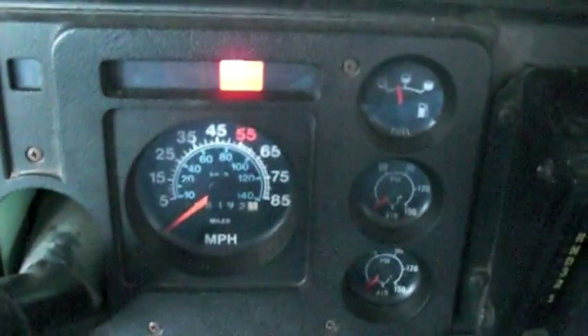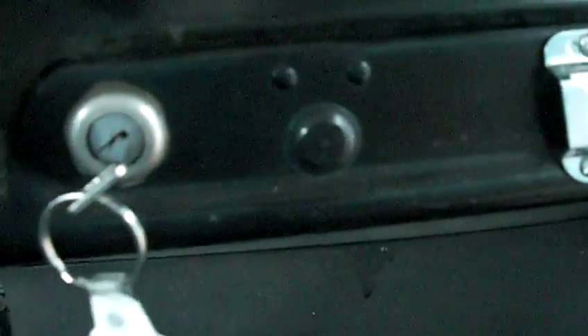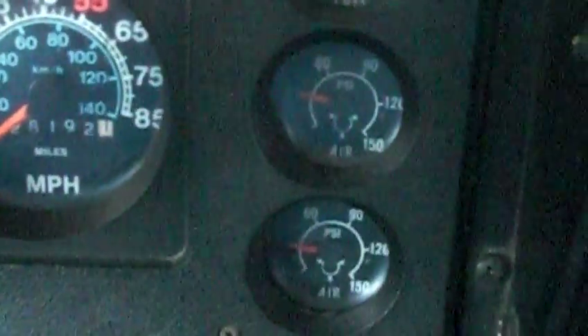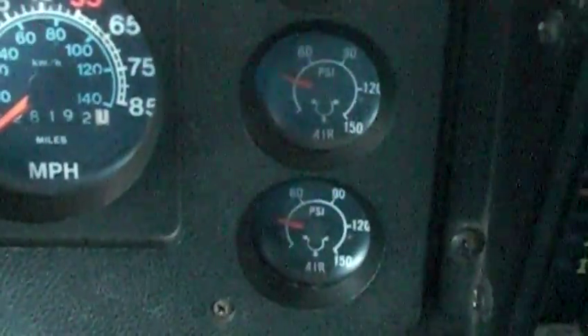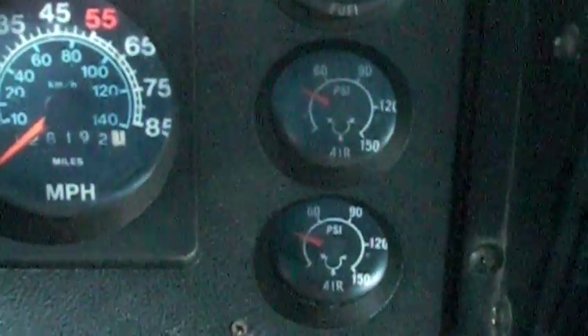I'm going to give her three glow plug cycles — that's one, two, three — here we go. One start! I've got my foot on the gas just a little bit but I'm not going to rev it up. I got a place for a throttle lock but I don't have one, and I want a tach. The air pressure — that's the brake pressure light right there. It's climbing. I didn't see how much it smoked but whatever, I'm just happy to start it up.